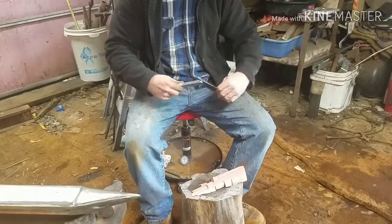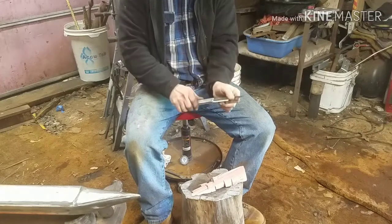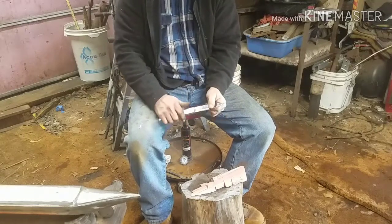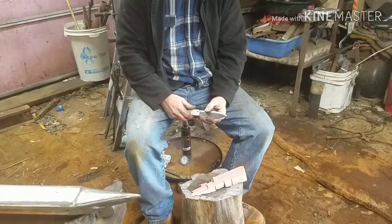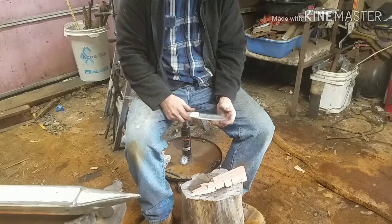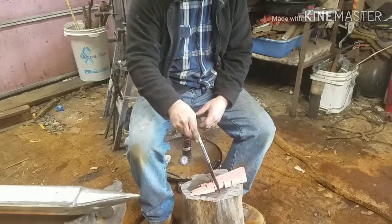So I mean, that's all it is to it. I want to come up with some way to check the sharpness on it. I'll add to this video before I post it, and then we'll check the blade for sharpness.